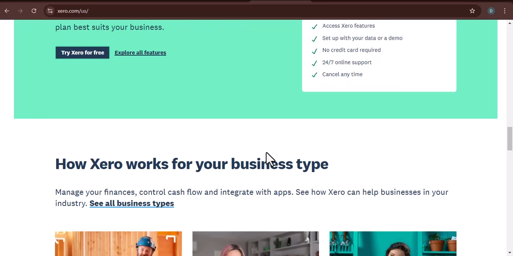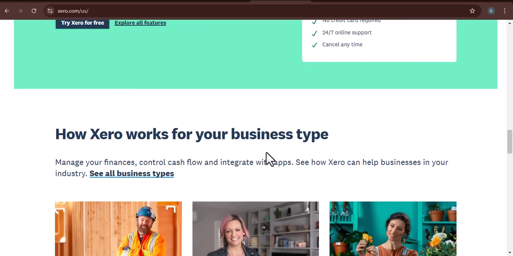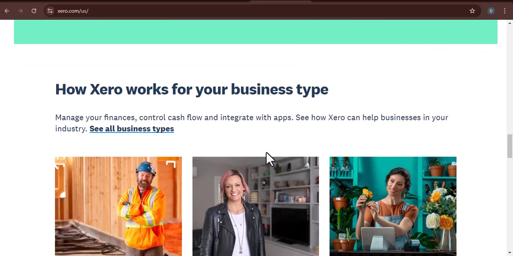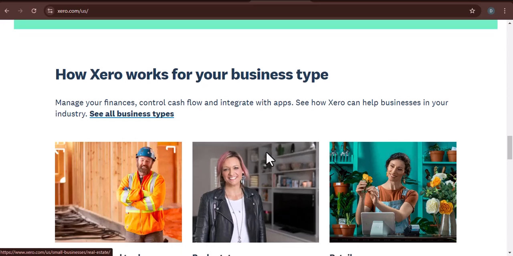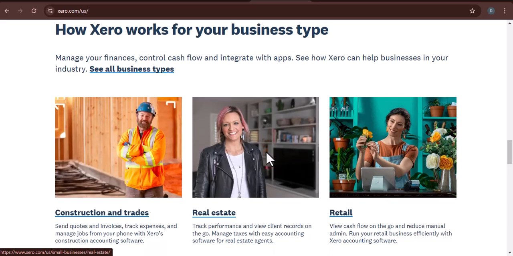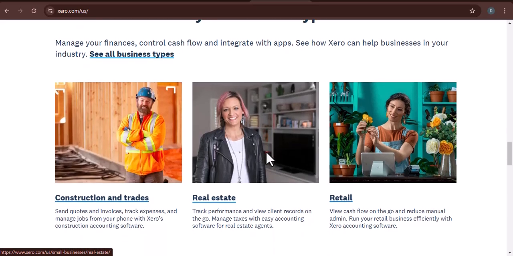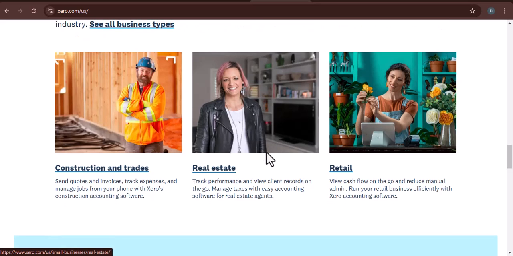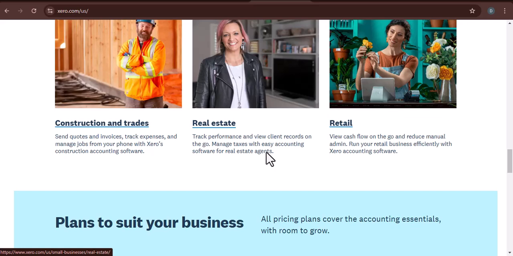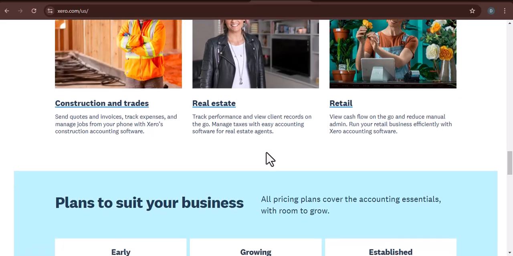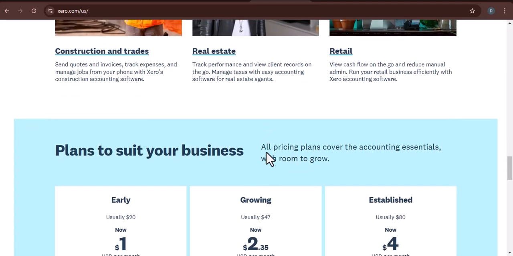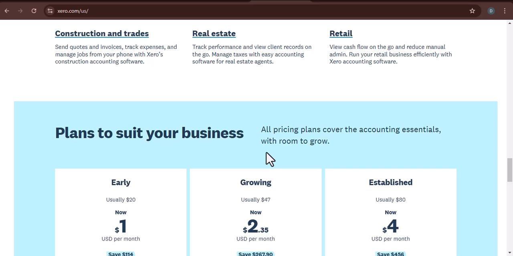Choose the account type. Xero provides a variety of account types, including income, sales, service revenue, interest income, expense, cost of goods sold, rent, salaries, utilities, asset, cash, accounts receivable, inventory, property, plant, and equipment, liability, accounts payable, loans, credit card debt, equity, owner's equity, retained earnings. Select the appropriate account type for the transaction you want to record.